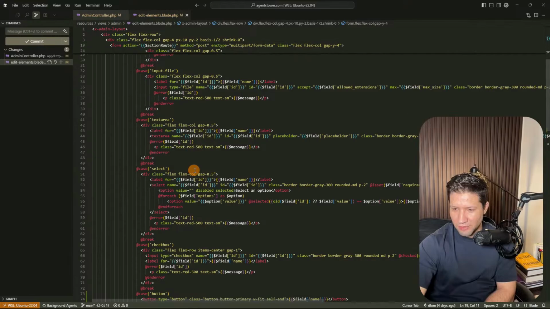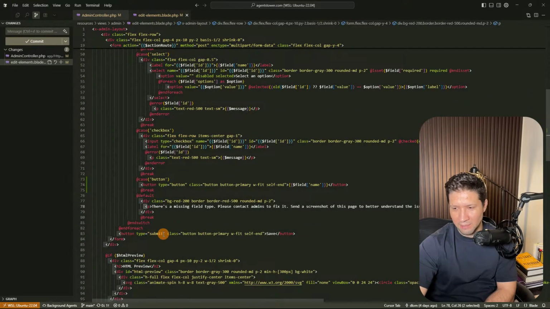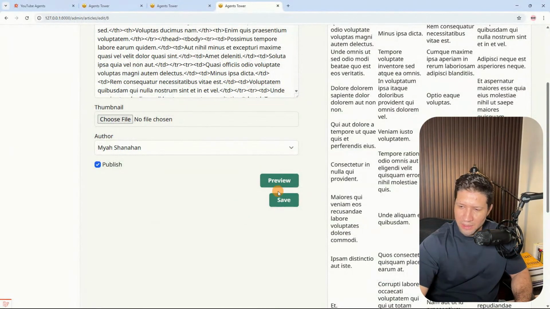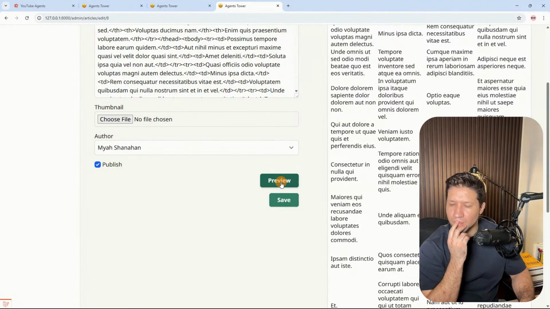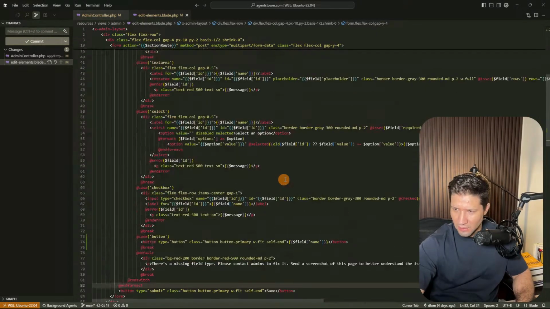So if I add a button in here, it's adding the button over my save button. I wanted it to be next to it, but maybe it requires a lot of changes.